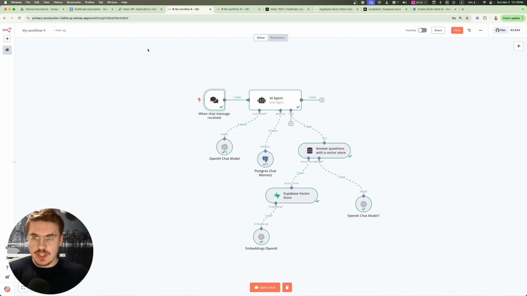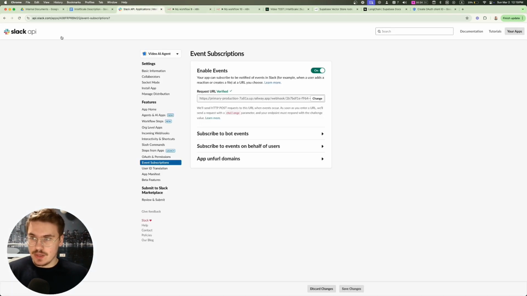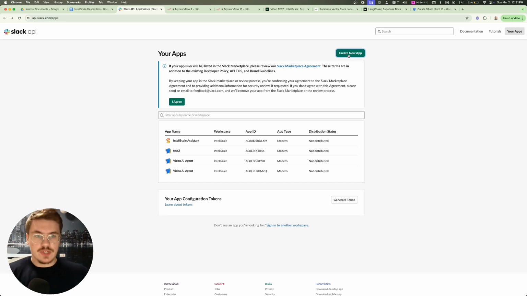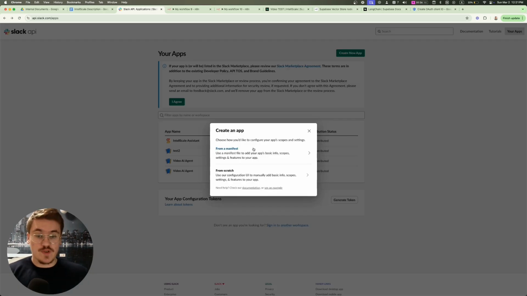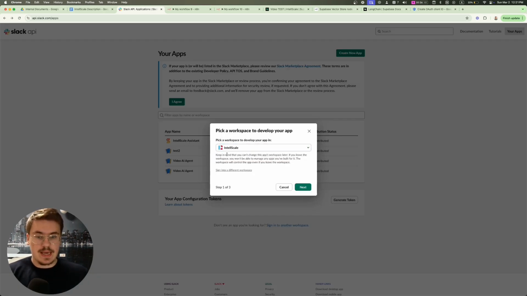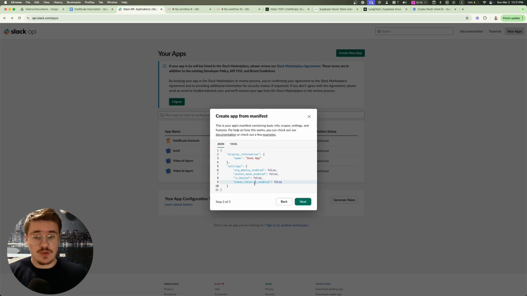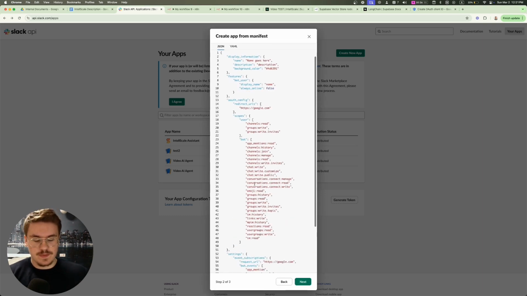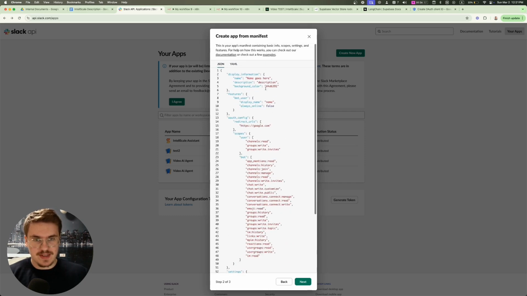What you need to do is go to Slack API. It's going to be api.slack.com. Go to your apps, or create an account, go to your apps. So now click create new app, choose from a manifest, and I'm going to provide a JSON file that you just need to copy and paste in right here. If I forget to provide it, just let me know and I'll send it over to you.